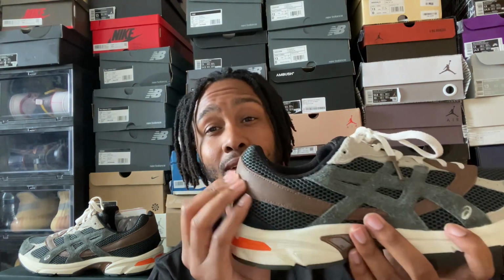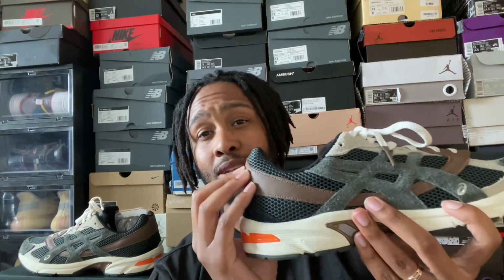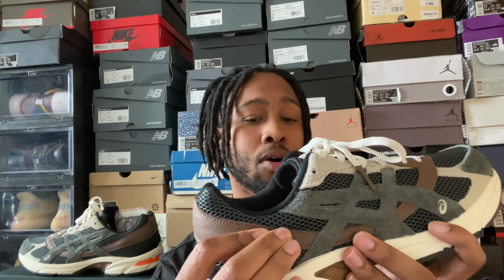You have this blackish or maybe even a navy nubuck, or actually suede, that goes on the back part of the shoe, wraps around really nice here. Really nice material. This suede is some of the best I've seen on a pair of shoes. This brown leather is also pretty nice. I wouldn't say it's top grain, but it does feel pretty decent quality. There's not a plastic finish to it really at all.